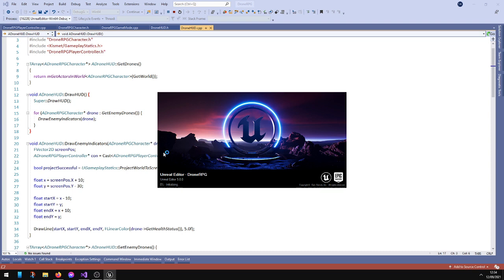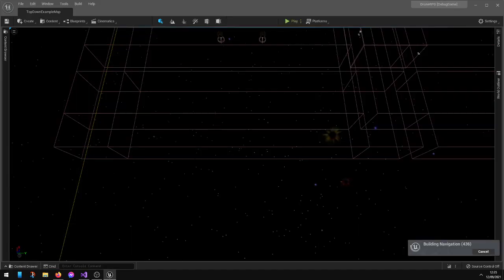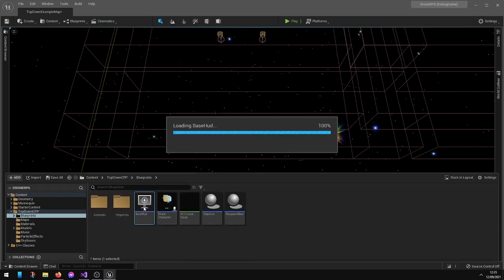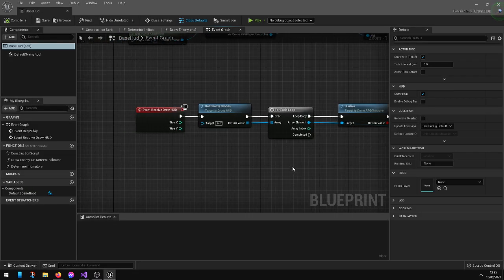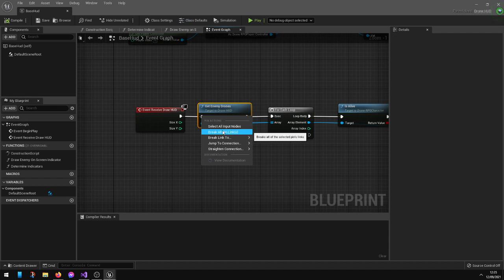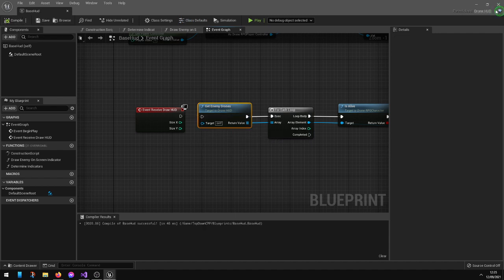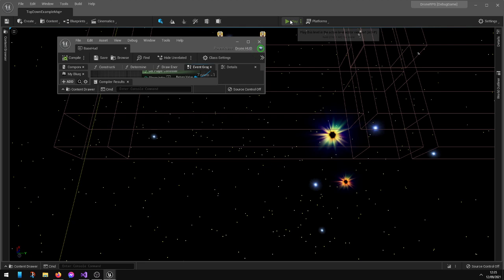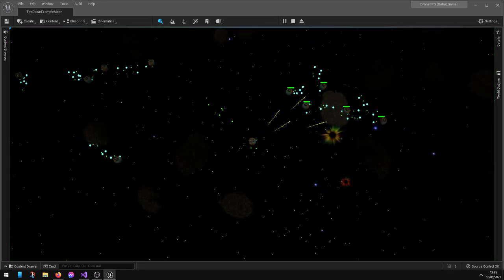So as you can see, blueprints are great because I could just very rapidly make the changes. But now if I go into this and I get rid of that and hit save and we hit play, it works.